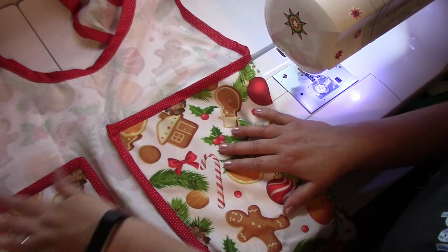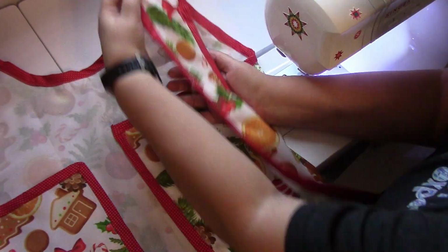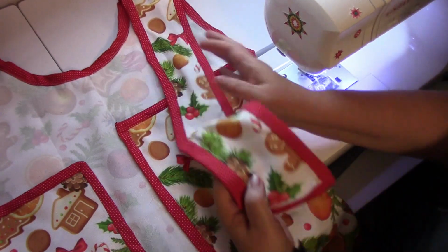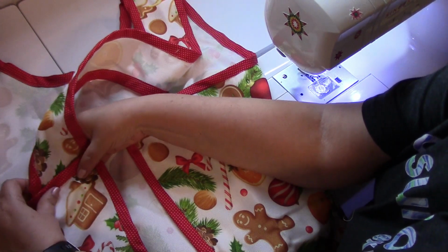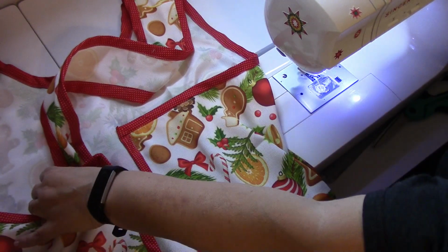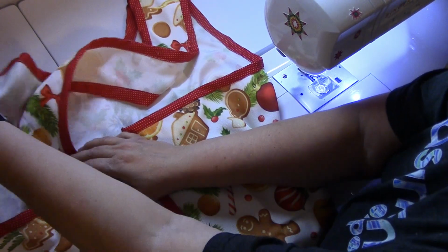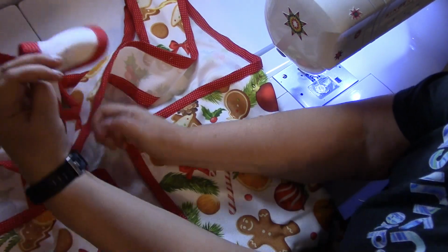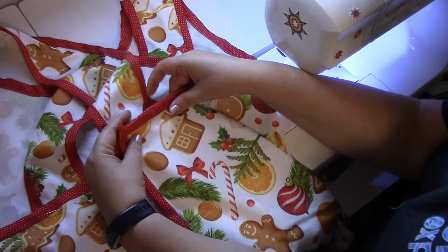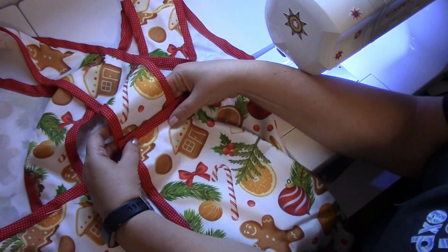Okay, so I've sewn all the way around it, and now I want to pull these straps over, and they will be sewn like this. I'll go ahead and pin this one. Then this one will come over. And I'll sew it right here. So I'm going to go ahead and do that now.